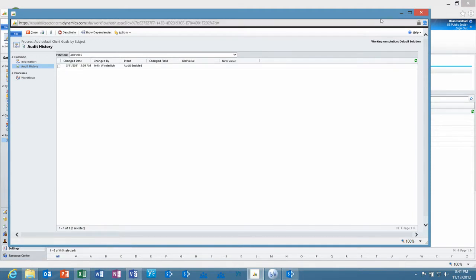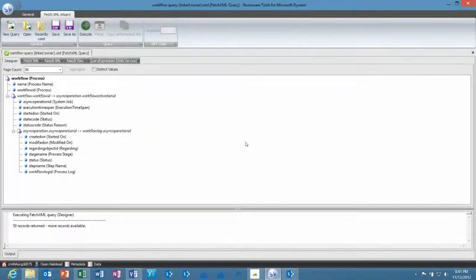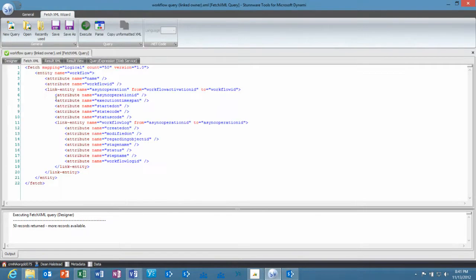So now we're going to go a little bit more into the IT and dev area, which is the schema, the designer of what information we're interested in. We're interested in the workflow ID, the async operation for the workflow ID, and we're going to join it with other information like owner information. And for those that are a little on the more geeky side, remember we're raising the bar as we go along, so now we're getting more into the dev and IT. This is now a FetchXML definition. This shows you the definition of what I executed in order to get this information back from the data system.